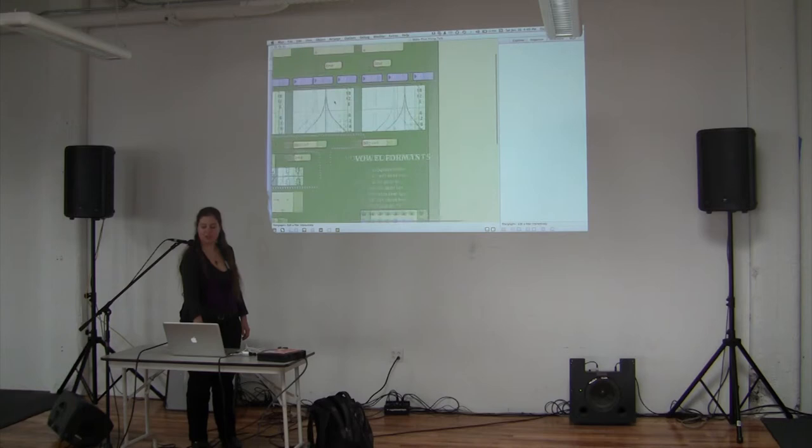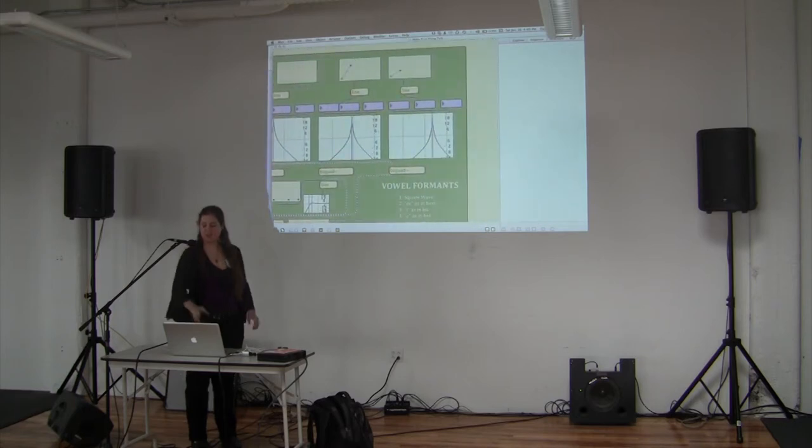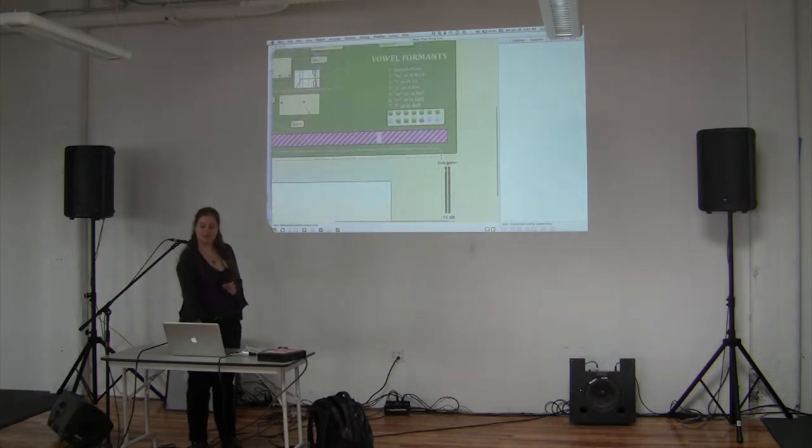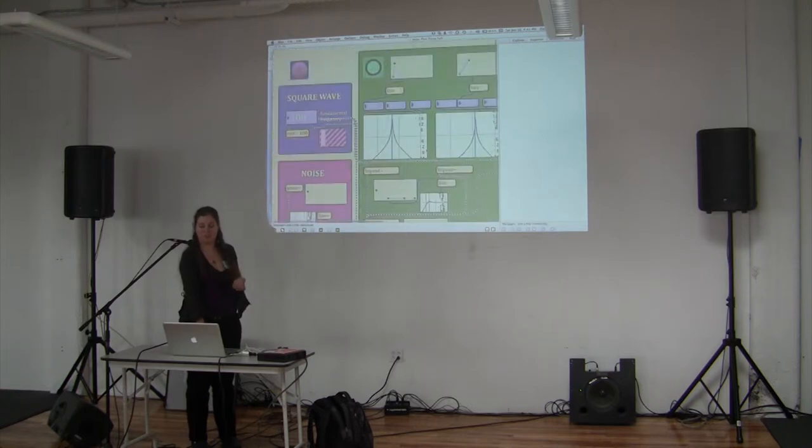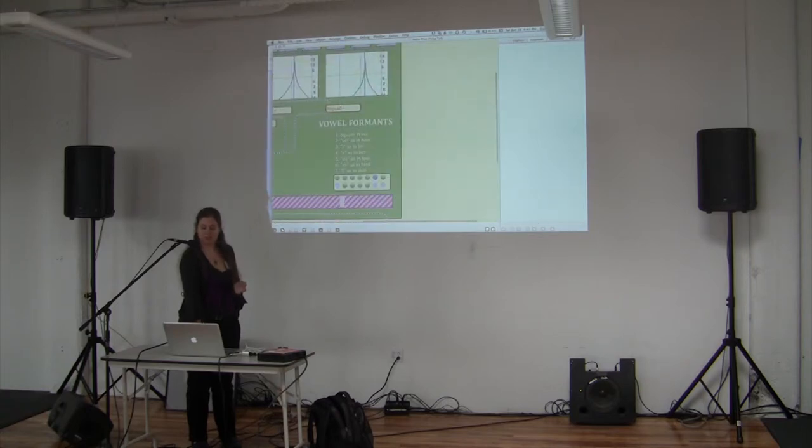Then there's kind of this third category that are semi-vowels, like R and L in English. And we think of them as consonants, but they don't sound like consonants when you analyze them, because this is R. And then L.